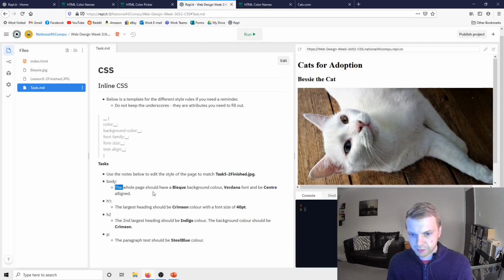So the whole page should have a bisque background color, Verdana font, and be center aligned. So copy and paste this. I'm not going to do it, but copy and paste all that, and then just go background color bisque, font family Verdana, text align center, and then do the same for the other things here.